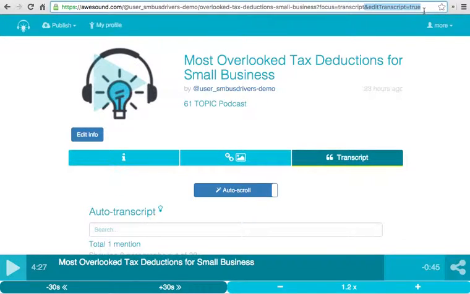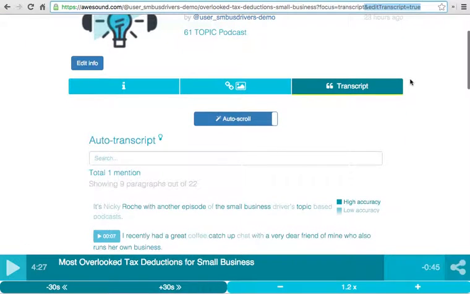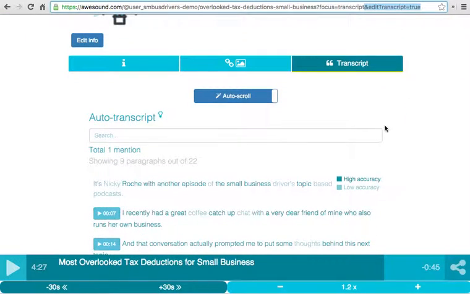Next time, if you don't look at it soon, it may be even better when you come back. But once again, I just added edit transcript equals true, and you can do that if you've signed in to the track owner. So feel free to log into this account or to sign up from scratch and make your own account. It's absolutely free to try out.